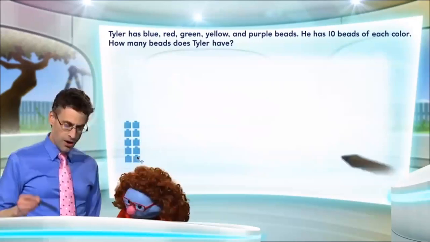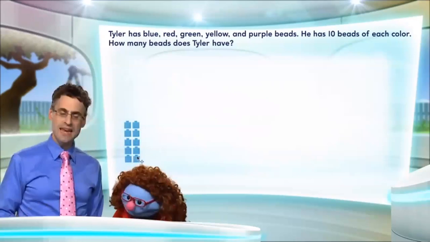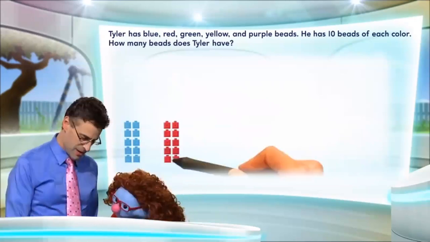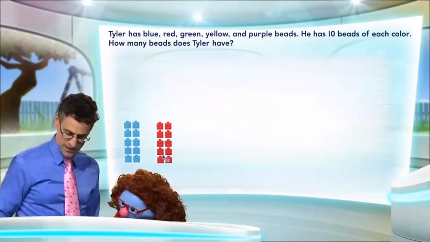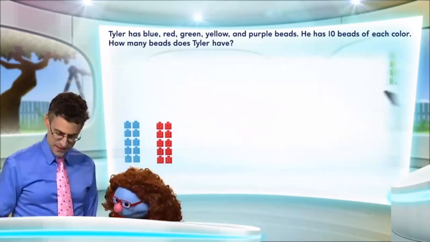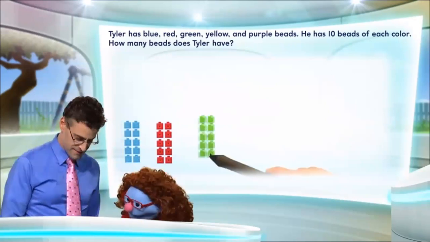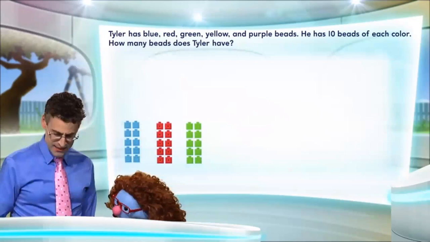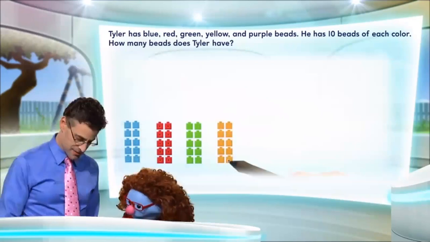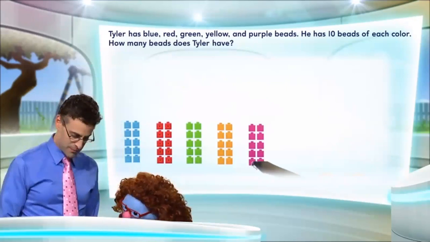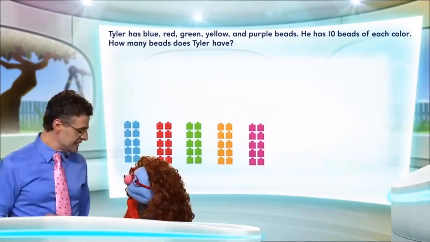Great. Now, he also has 10 red beads. And here are his 10 red beads modeled. And you can see it looks exactly like the blue. Yes, it does. And then he had 10 greens. And so there they are. And then he had 10 yellows. And then he had 10 purples. And there he has them all. Now, let's see how many he has in all.